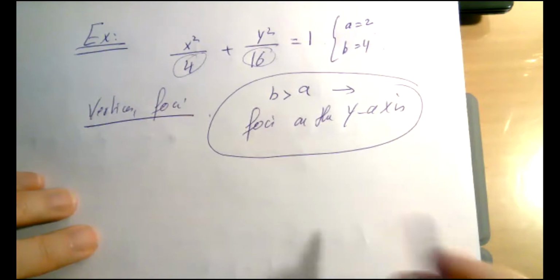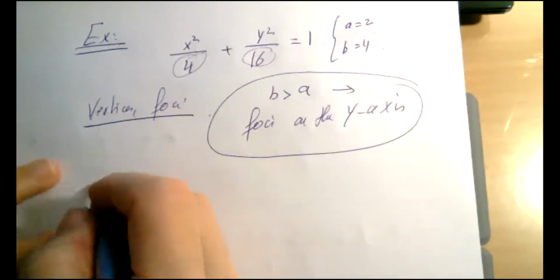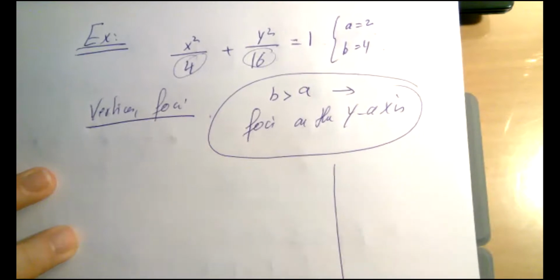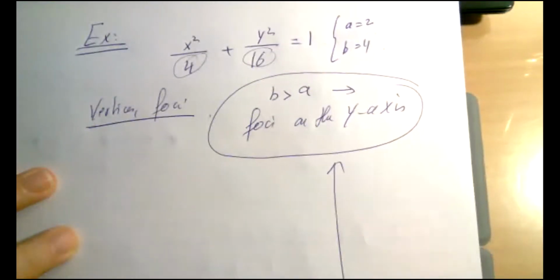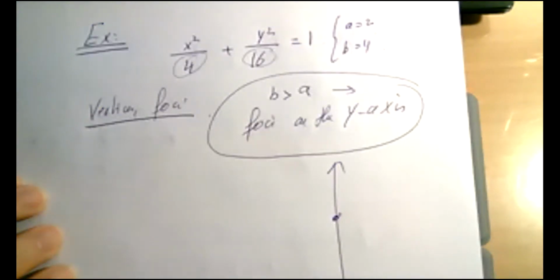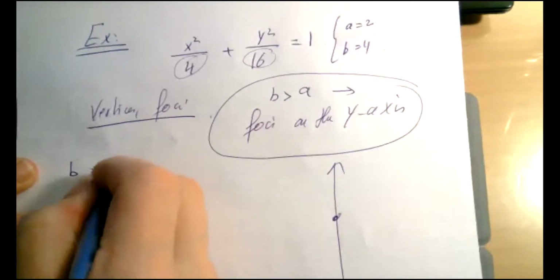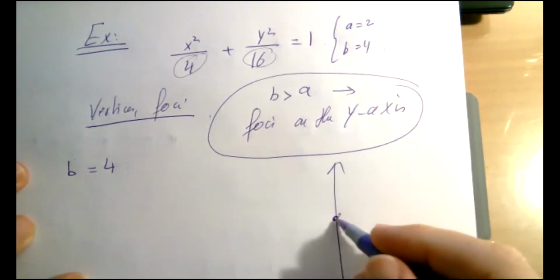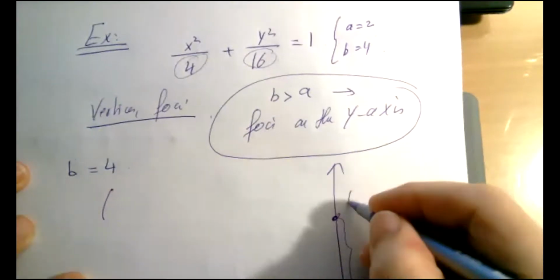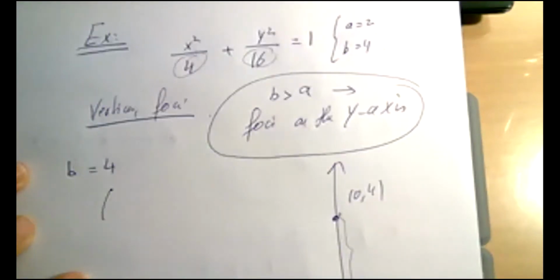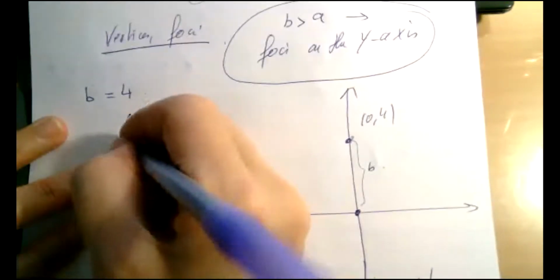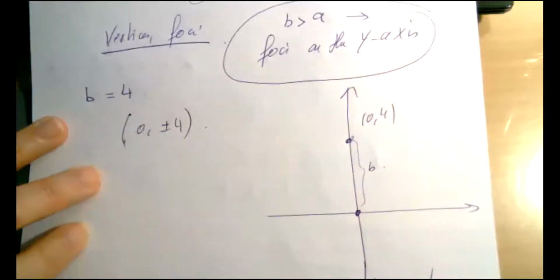And now, what are the vertices and what are the foci? All right, so I usually like to draw because I can visualize things easily. That's my view right here. So the vertices are going to be right there. Everything's on the y-axis. So what are the vertices? The vertices are given by b. So b squared is 16, b is equal to 4. So these are the vertices. The vertices would be (0, 4) and (0, minus 4). This is really my b in the picture. So the vertices will be (0, plus or minus 4).